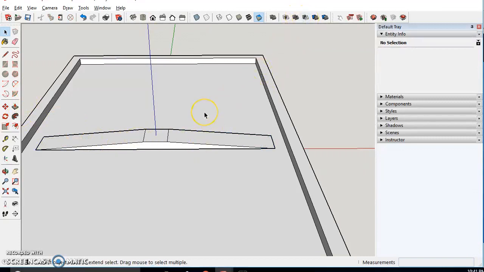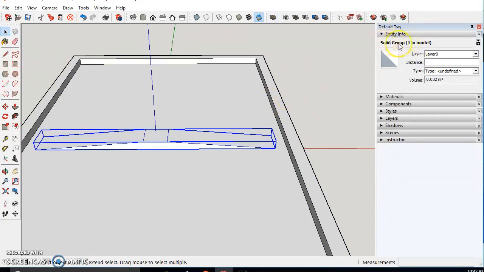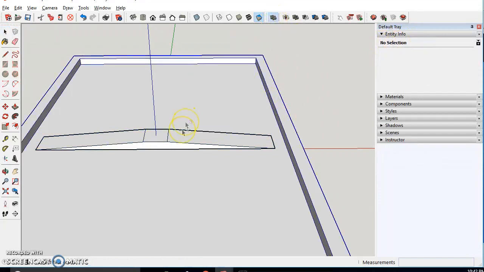The easiest is if you've got Google SketchUp Pro, these Boolean operations, the solid tools, I believe the toolbar is called. Use your outer shell and select one solid, two solids, and it creates them as now one solid group.